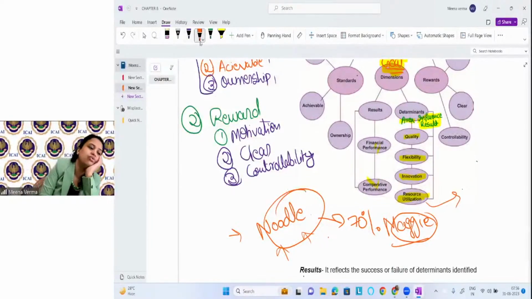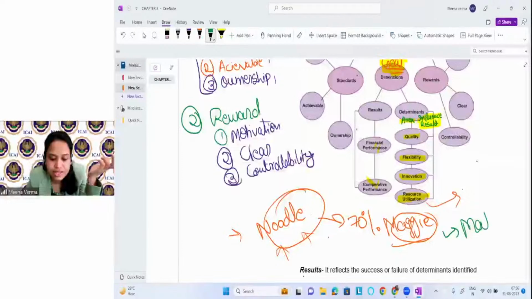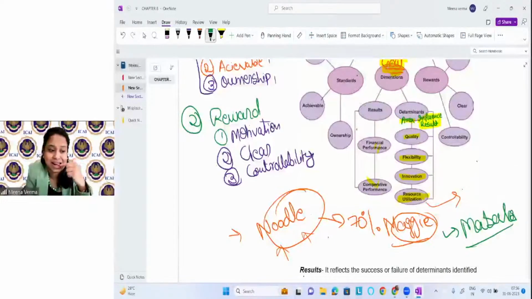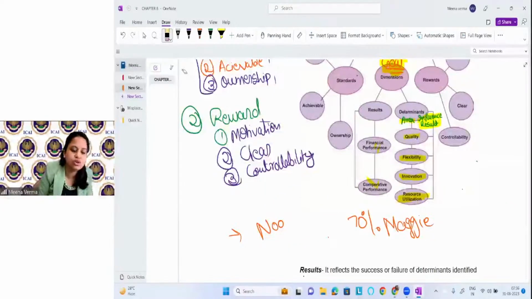Why? Because they have done something to create competitive advantage. What? Their masala. The masala which you use in Maggi is known as tastemaker. So just because of the taste of Maggi, it is number one. Everyone knows that Maggi is not good for health. It is all from maida. Maida is not good for health, right? People know it's not good for health, but everyone consumes it. How bad, okay, that's a different thing. But the point is competitive advantage. Maggi is getting competitive advantage over all the noodle companies.